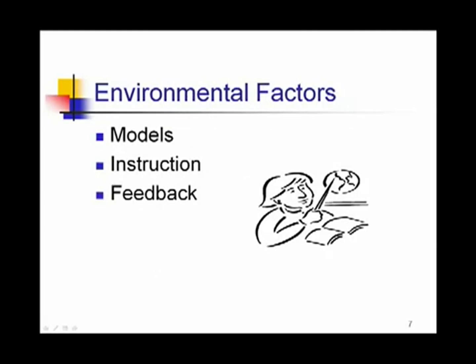The environmental factors that he spoke of were based on his early work in the 60s and 70s, tied to that Bobo doll experiment, where he suggests that social factors impact learning, such as role models, the instructional strategies used by teachers, and feedback provided by people that the student interacts with.